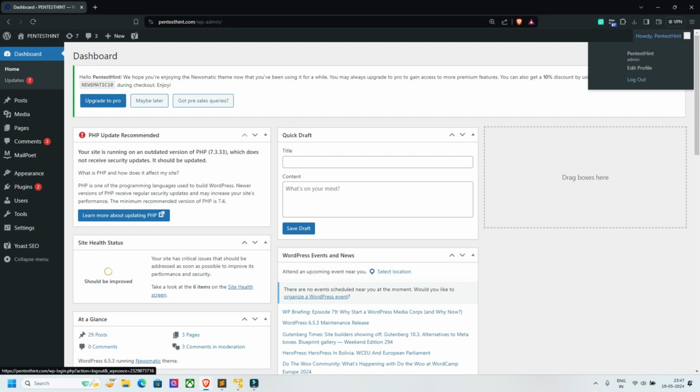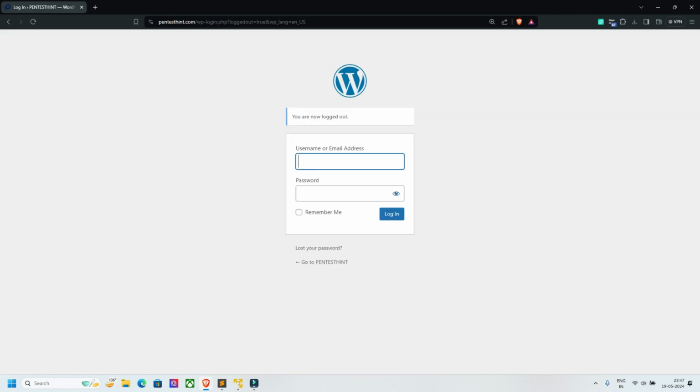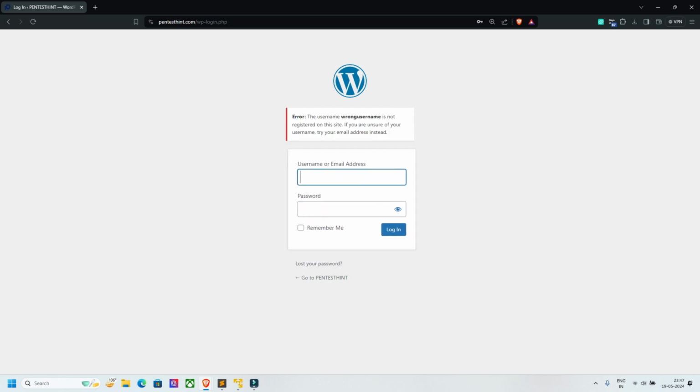So let me just log out, and say I enter a wrong username and any password, then log in. The error says the username is not registered on this site. That means if you enter the correct username, you will get a different error.